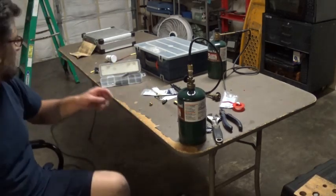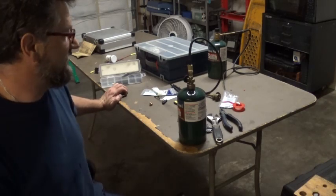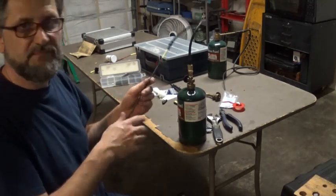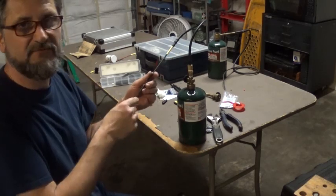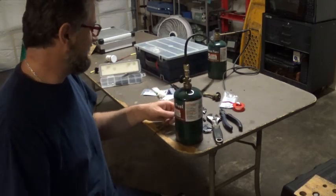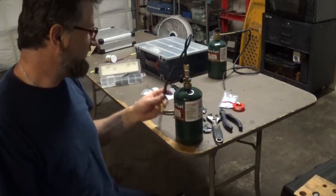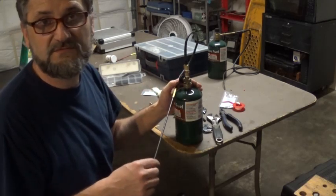I think the fittings were around, where my bill is, like $10. Of course, the tubing, I don't even know. I had the tubing in my drawer, and this brake line was left after I did a brake job. So maybe, I don't know, $4 or $5, whatever. I think these things are like $15 a piece or something like that. So if you don't have anything, you shouldn't pay more than maybe $30 for all this. It shouldn't cost more than that.